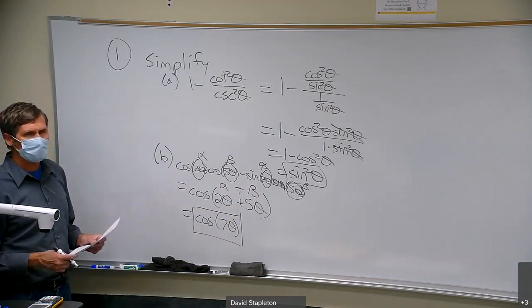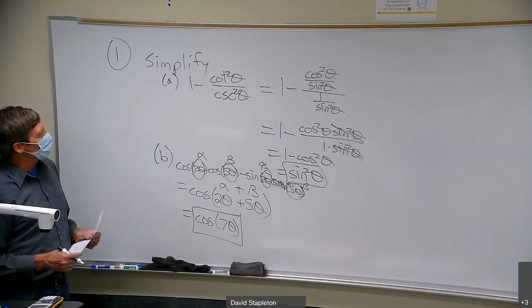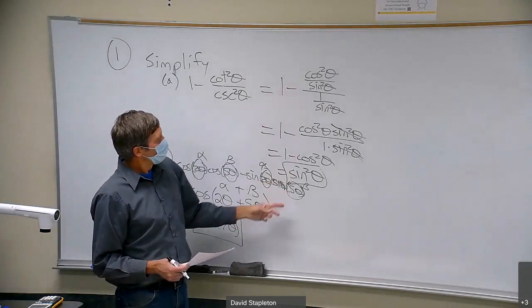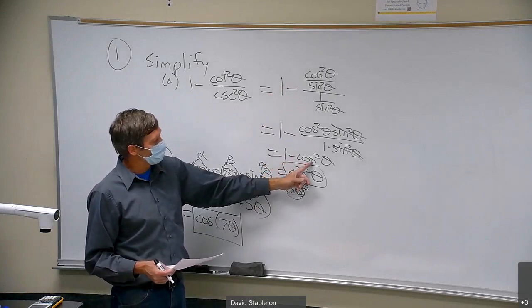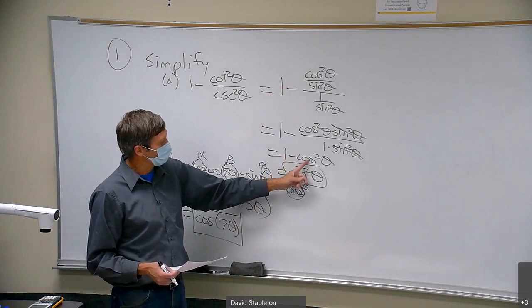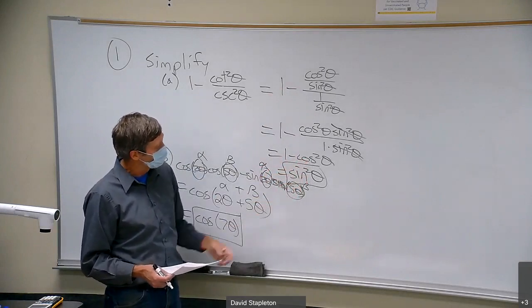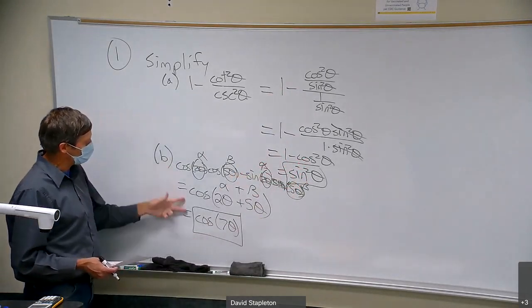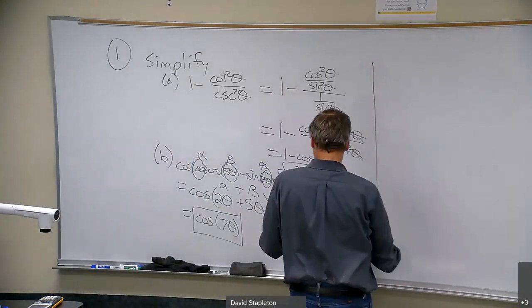Questions on that one? Does that look all right? I'd like to be able to do that. When you're stuck, try writing cosine and sine. Maybe it'll help you. This Pythagorean identity, sine squared plus cosine squared equals 1, often comes up as 1 minus cosine squared. It can be replaced with sine squared, or 1 minus sine squared with cosine squared. So I think this is a real useful problem. And these kind of things, like I say, often come up in reducing things in science classes.